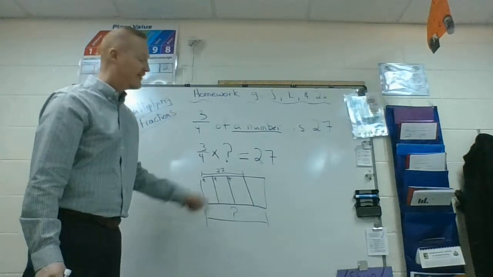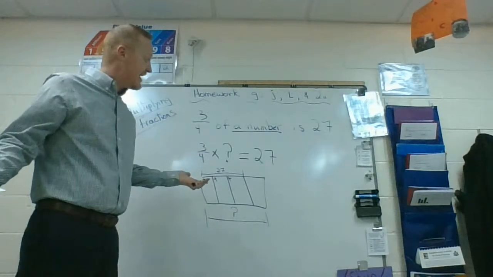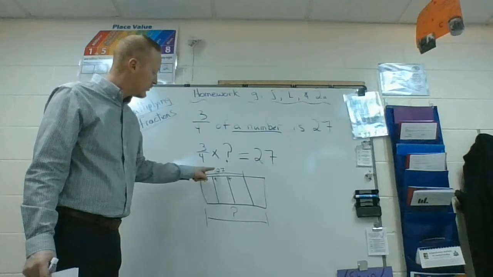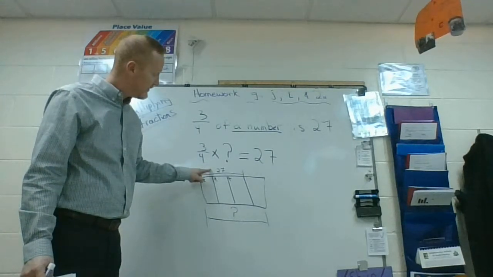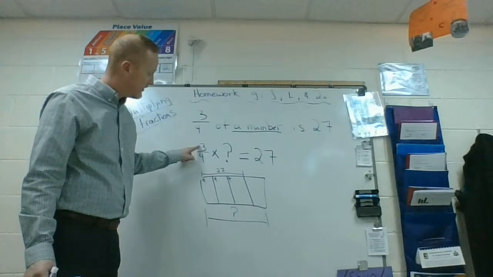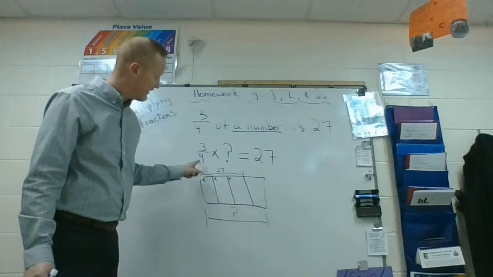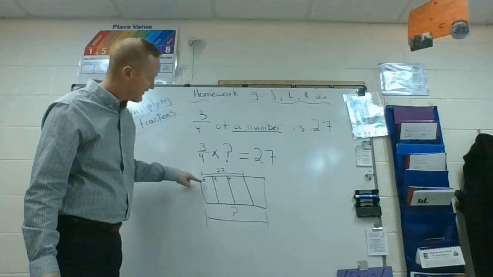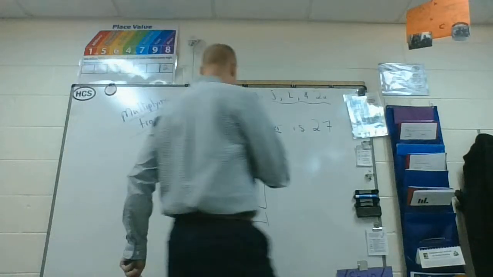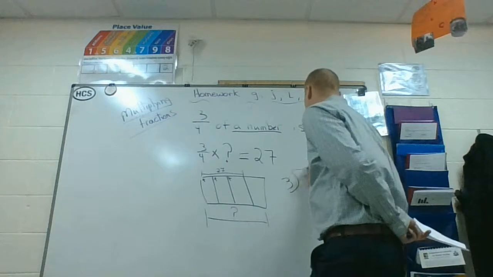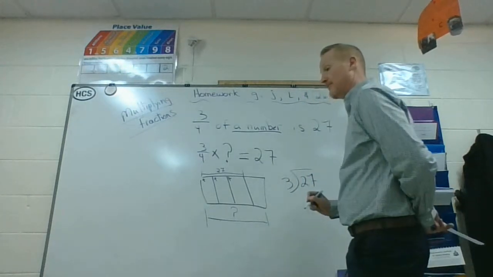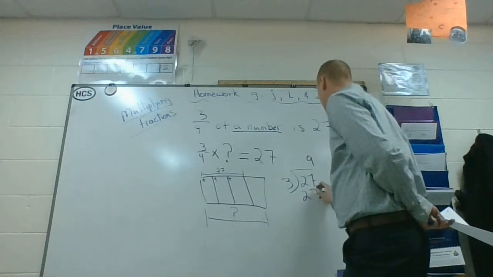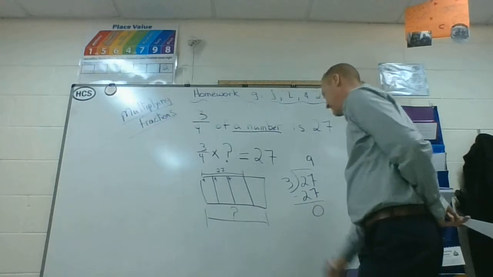So in order to find this, because we're doing division every day, okay, let's use division. Now, we are not going to go 27 divided by 4, because 27 only represents the 3 parts. It's this big number that represents the 4 parts. So forget dividing by 4. Since we're only looking for the 27 part, we're going to divide by 3, okay? Because that's 1, 2, 3 parts, all right? So we'll do the math over here. So that's 27 divided by 3. And if you use your multiplication chart and your math, it's going to be 9. And you can see that 3 goes into 27 exactly, okay?